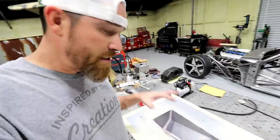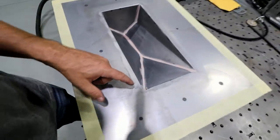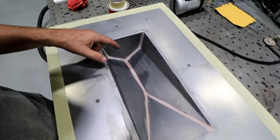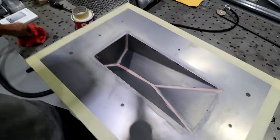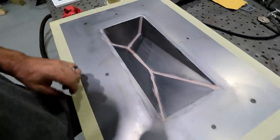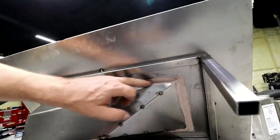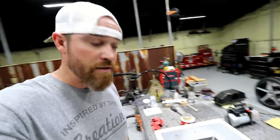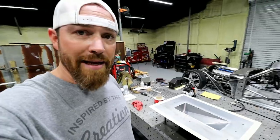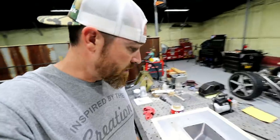I made a mold, I just used some sheet metal to make a mold of what I wanted, and then I came in here and cleaned it up. I just body worked it basically with some Bondo. So I got the seams covered, and then on the flip side, I also Bondoed the seams on this side just to make it airtight. You want this thing to be super airtight because the process that I'm going to use to do this is called vacuum bagging. There's a couple ways to do it, and I'll go through that as this video progresses.